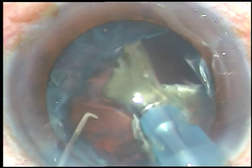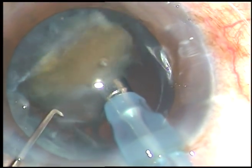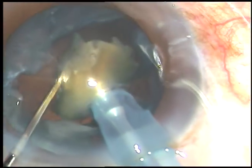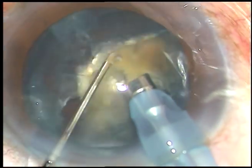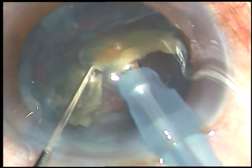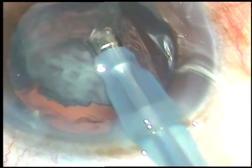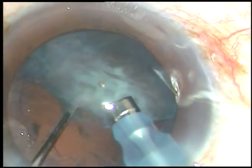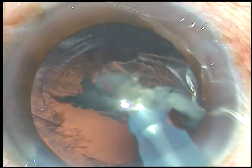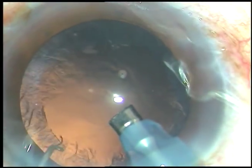And that's it — only one fragment remaining. This is emulsification of the last fragment. At this time I remove the chopper to prevent or minimize leakers from the side port, and the anterior chamber becomes more stable. Now I am using the chopper to help engage the FECO tip for the epinucleus, and the epinucleus is removed.